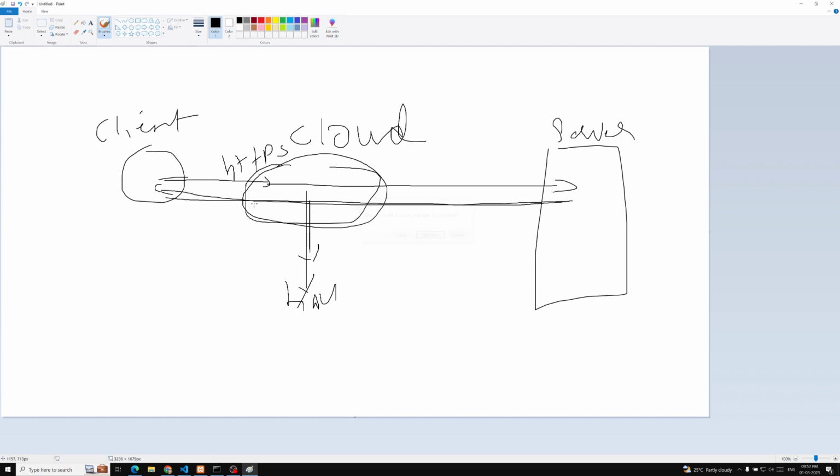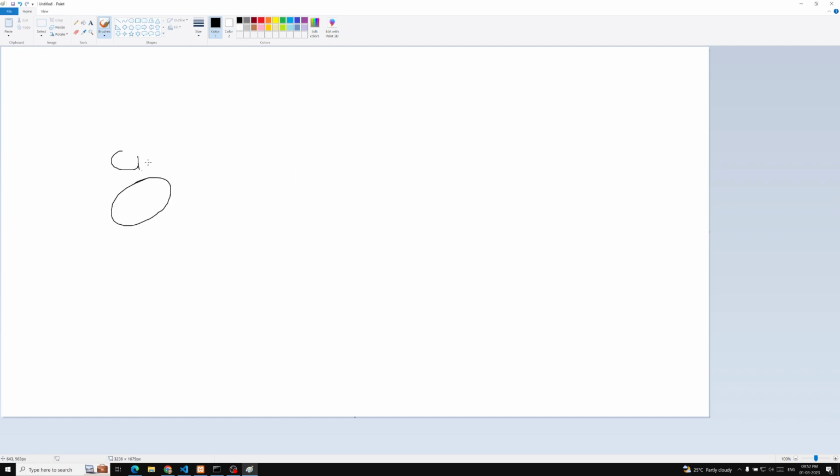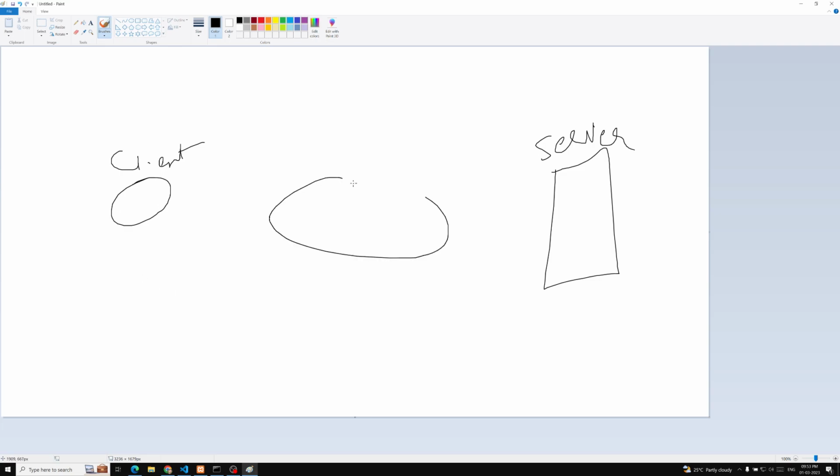Now when you keep this HTTPS secure connection, here you will have the client again, and here the server. The client makes a request through the cloud to the server, and here you have a secure connection, so encryption will be there.